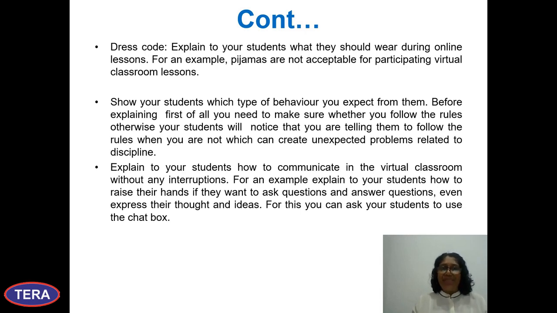Show your students which type of behavior you expect from them. Before explaining, first of all, you need to make sure whether you follow the rules. Otherwise, your students will notice that you are telling them to follow the rules when you are not, which can create unexpected problems related to discipline. Therefore, try your best to be a good role model to your students so that they can follow you very easily.